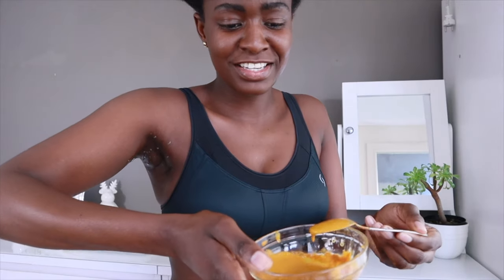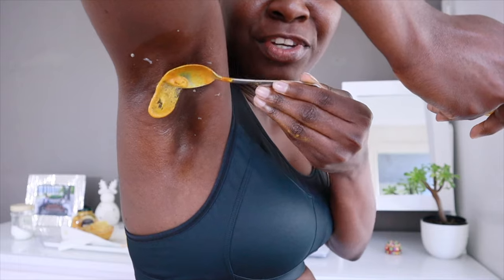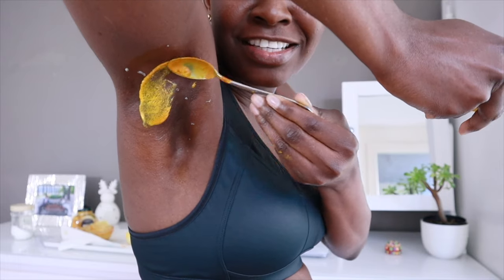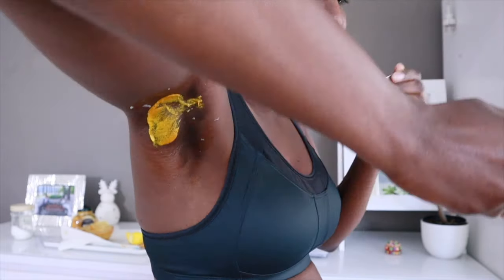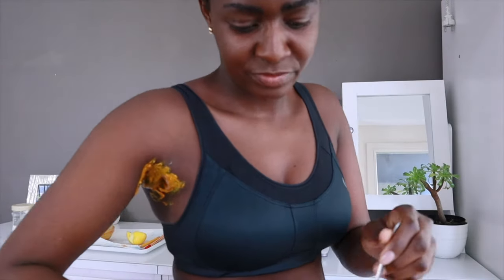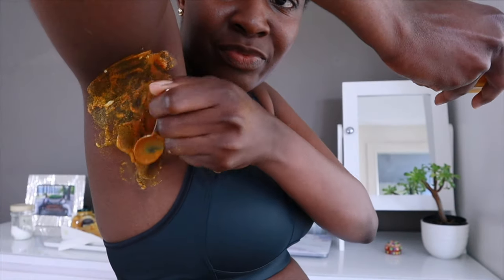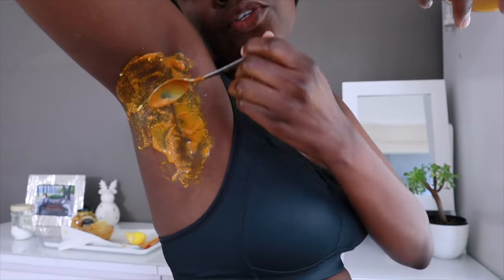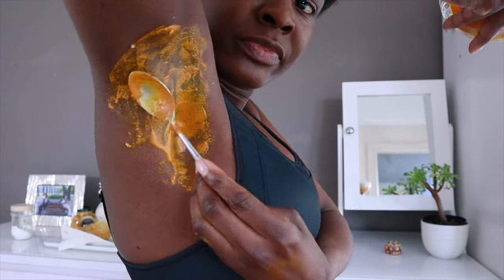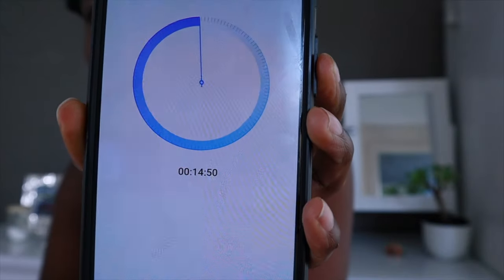I'm so dumb. Why didn't I start on the left-hand side first? Take that with the back of a spoon. Yes. Actually, it's not as bad as I thought. Not too much, so. I don't know if you can see this. Yeah, 15 minutes, and let's see.